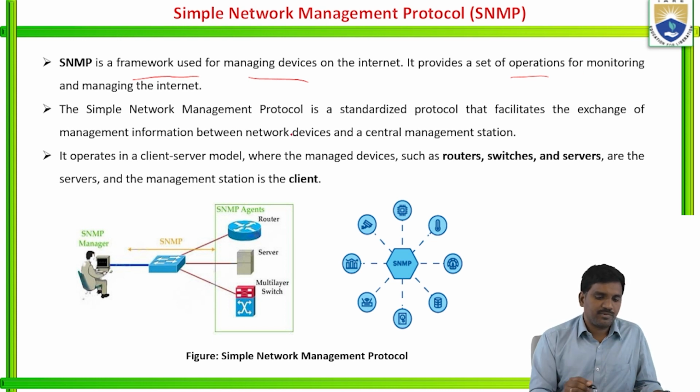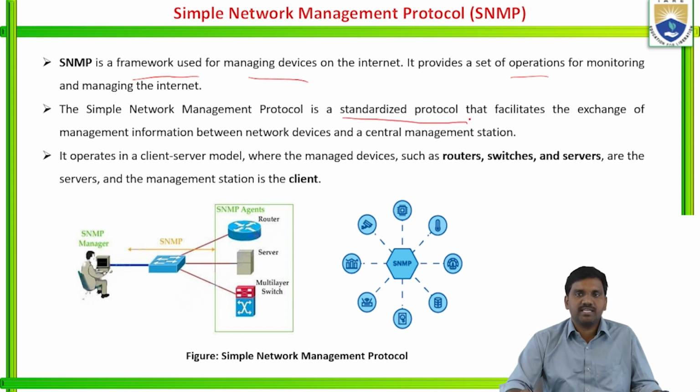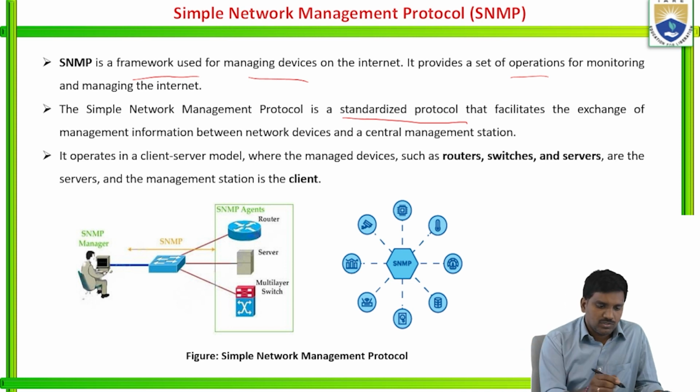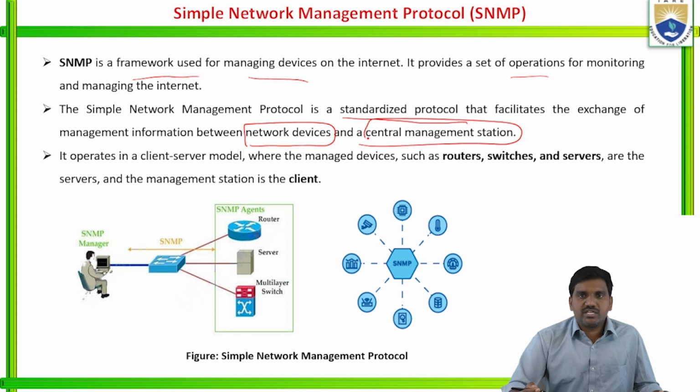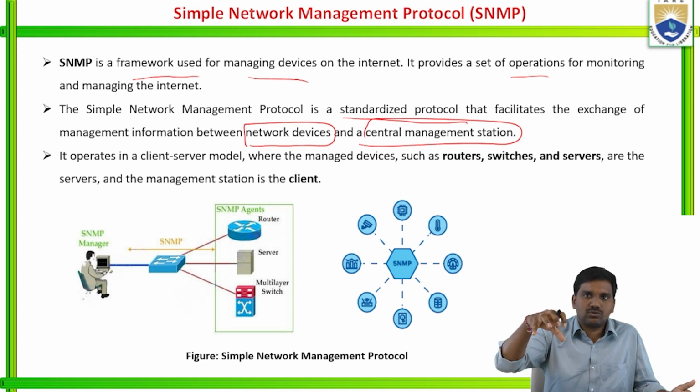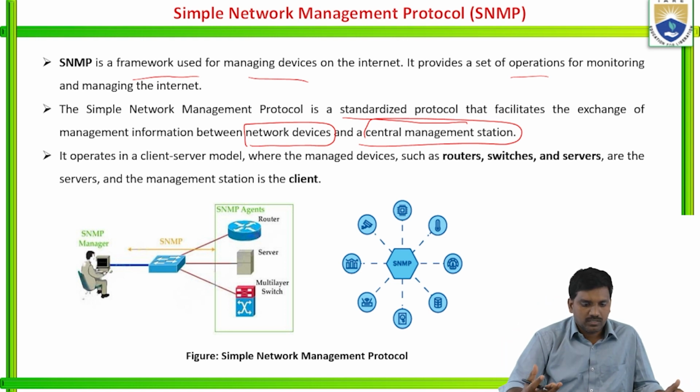The Simple Network Management Protocol is a standardized protocol that facilitates the exchange of management information between the network devices and the central management station. So the communication is going on between the network devices, the devices available in the network, and the central management system. The central management station can control all the devices from a single point.